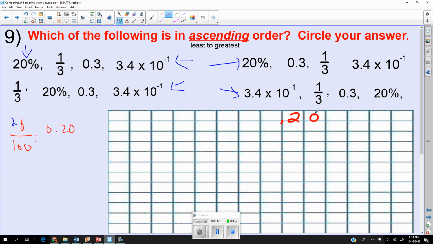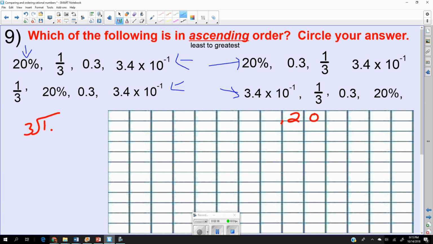So now we have to do 1/3. Do you remember what 1/3 is? I know we've done this one already. I'm going to erase this because we need a little bit of room to do some work. You should have some scratch paper. Work this out with me. So 1 divided by 3. Add the decimal point and the 0. Move the decimal point up. 3 goes into 10 3 times. 3 times 3 is 9. 10 minus 9 is 1. Add a 0, bring it down.